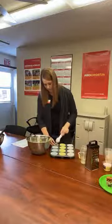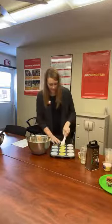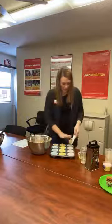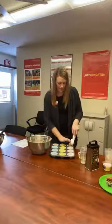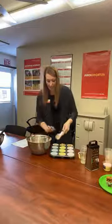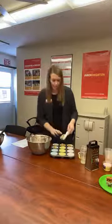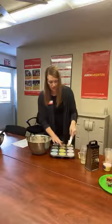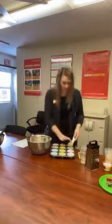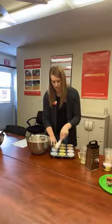So I'm going to go ahead and scoop those in there. Now this recipe serves 12. And like I said, this is all from our Spend Smart, Eat Smart website. I will put the recipe and nutrition information in the comments once we're all done, but you can always go to our website and we've got tons of recipes. So there's appetizers, main dishes, desserts, things that freeze well. Lots of options that you and your family can do — easy recipes for kids to make and then to enjoy at home.